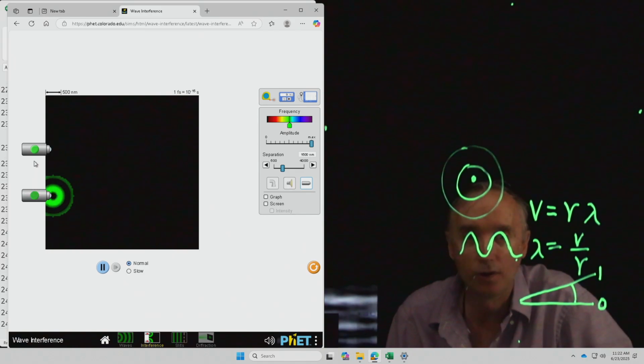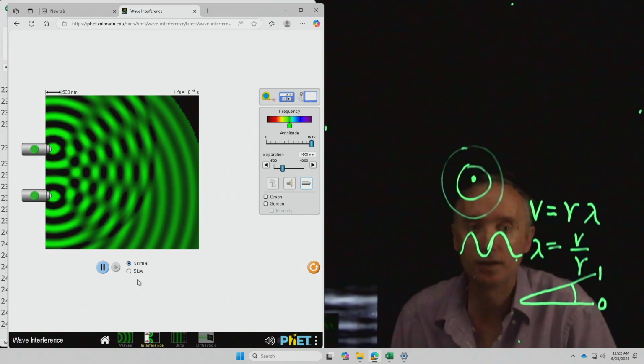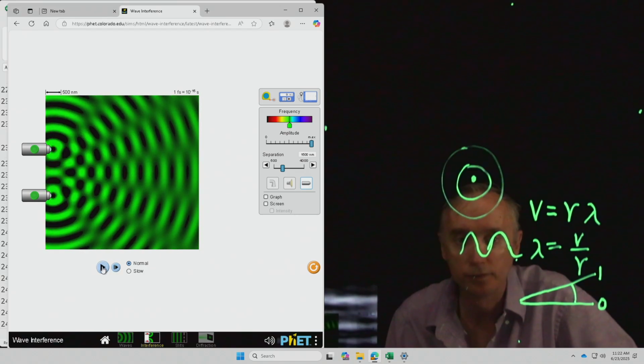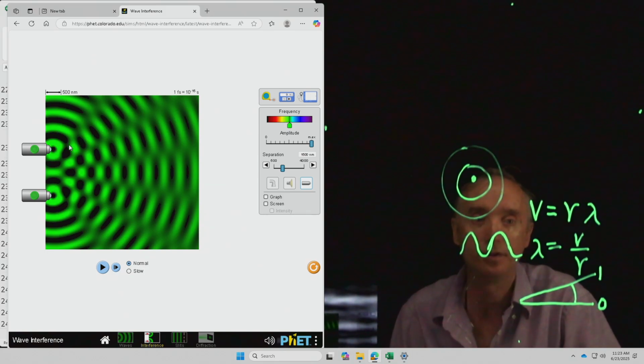And then we can turn on the laser. And then do you see that it's making bright and dark areas again? So let's stop it. And then notice that right here, right in the middle, it's bright, just like it was in this picture here. And then at a different angle, so all along this line right here, that would be n equals 1. And then up here, this would be n equals 2.